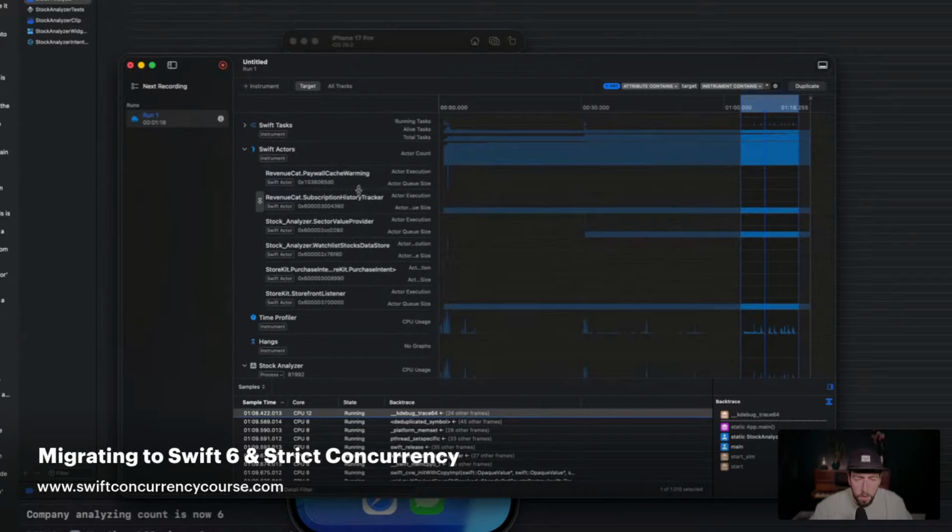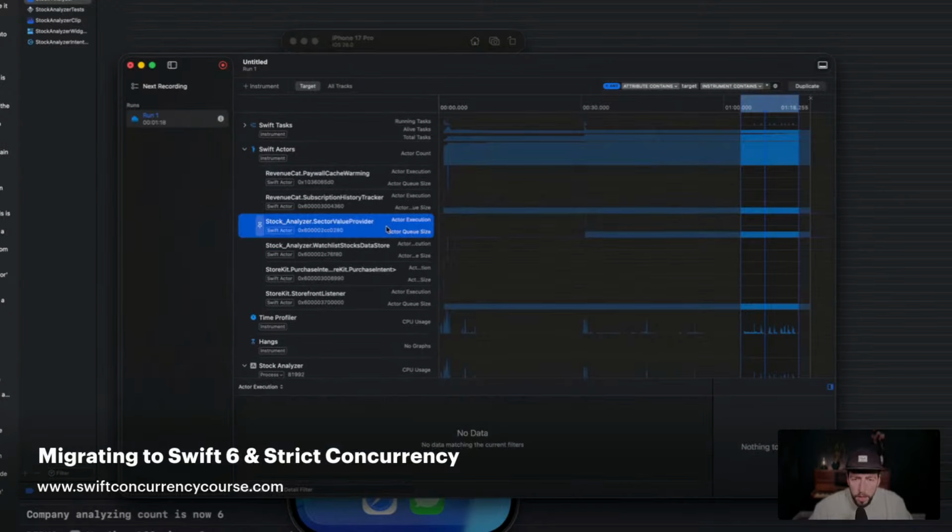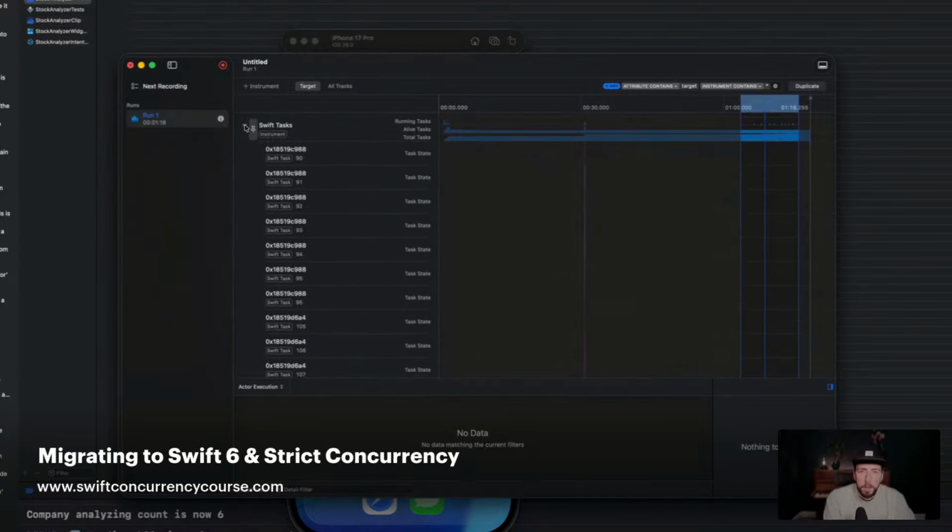This basically shows you which actors are alive and how they are currently running, right? So an actor only allows one to be accessing at the same time. And if your code is not optimized, this queue size will likely go up a lot, because everything is waiting for the one that's inside the actor to go out. And so those are potential improvement points where you could see, like, hey, how can I optimize the actor for my code?